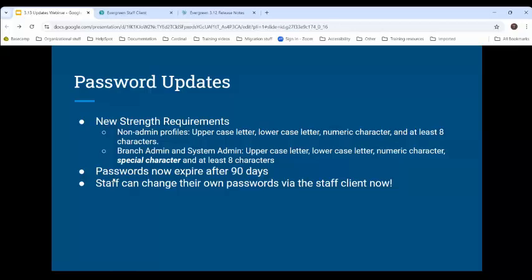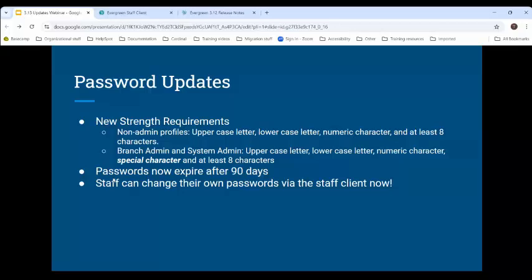Okay, and Llewellyn has said that you will get that red warning box probably 1 to 2 weeks before expiration. So as you are logging into your account, once we go live with the upgrade, you'll see a warning box letting you know that your password will be expiring in the near future. So that's something to keep an eye out for. Additionally, you'll continue to get emails and things like that.